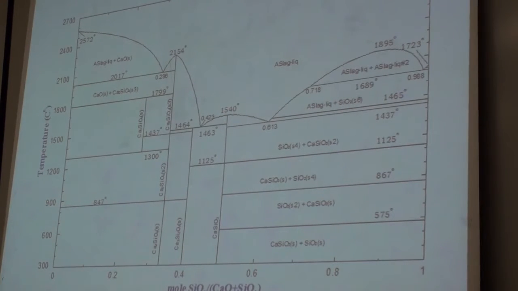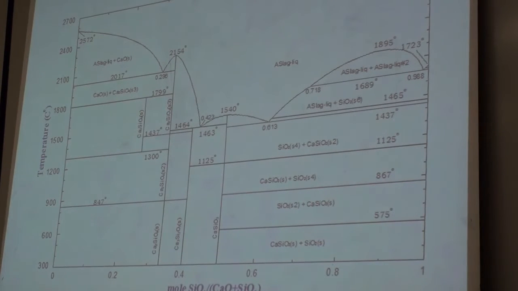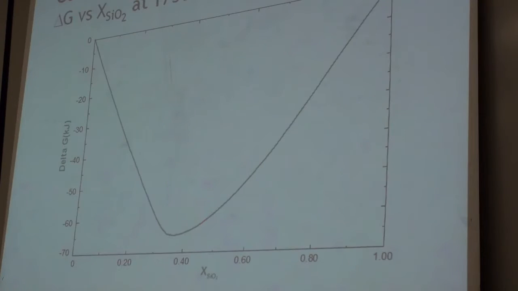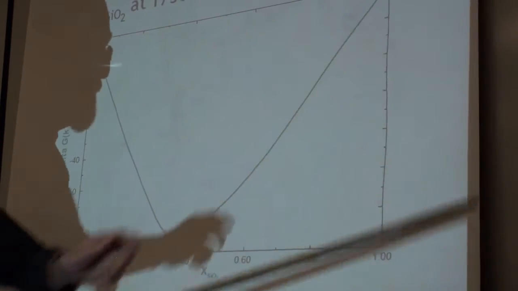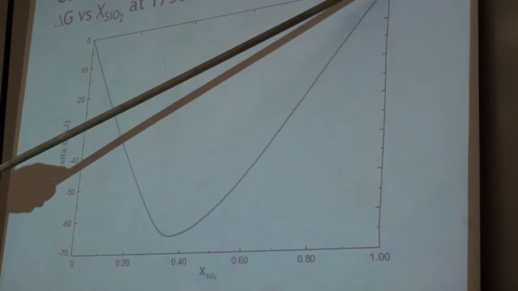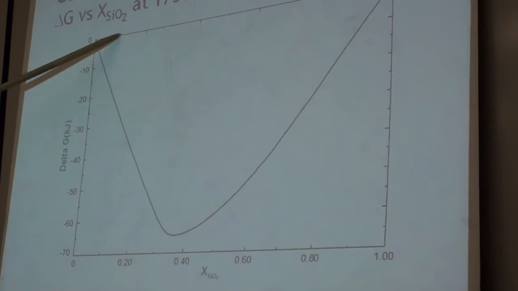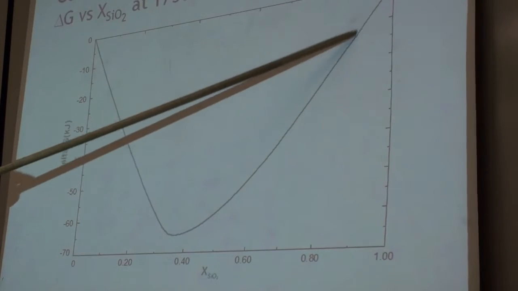to mix. But this does not mean that you have positive deviations from ideality. People say, oh, miscibility gap always means positive deviations. Well, no. Here's your miscibility gap. If you're on this scale, you can't even see it. Remember, there's a little hump like this. The ideal mixing is like this, like the -5 or something. So this is always more negative.